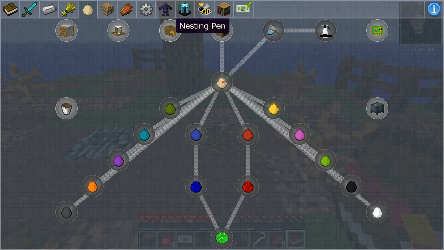We've got a hen house and we've got a nesting pen. Now, I'd kind of like to make a pen, and rather than just fencing in the water chicken, I'd like to make a pen for him to sit in. You know, cut out the middleman so I don't have to move him later. So maybe I should look at what the hen house and the nesting pen are.